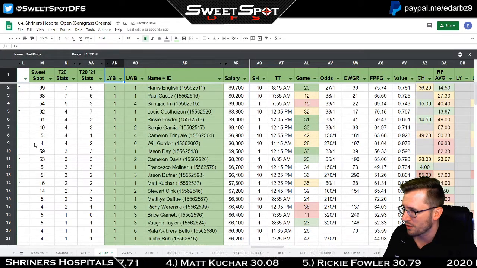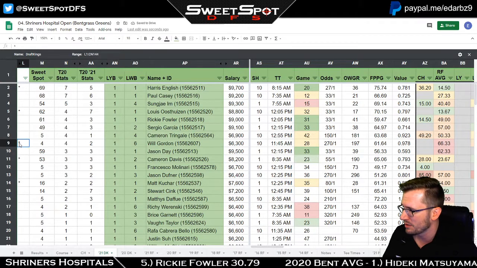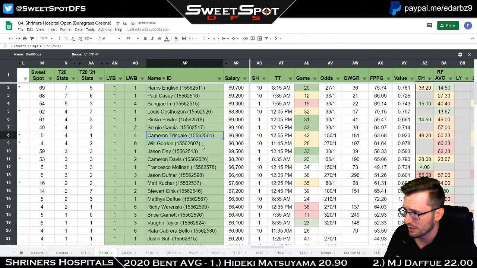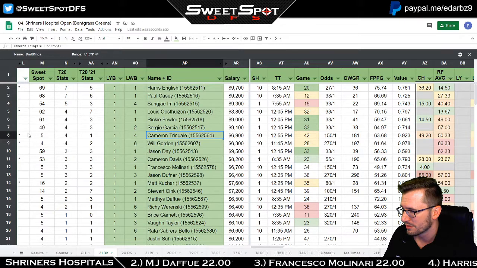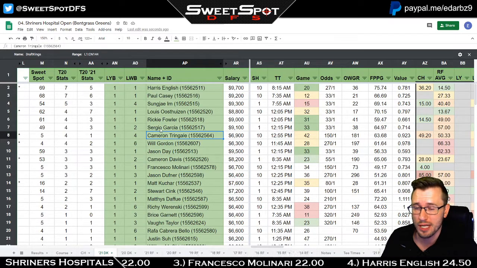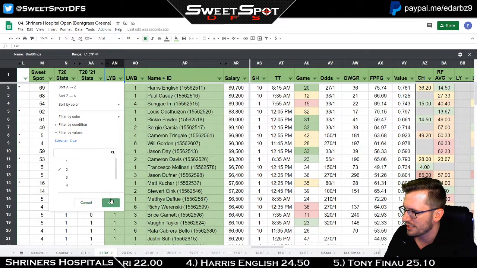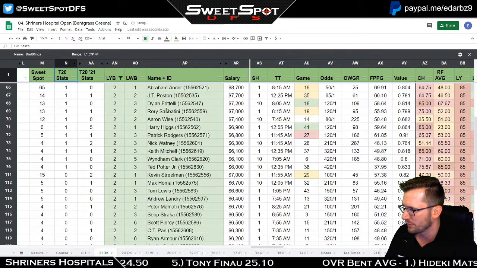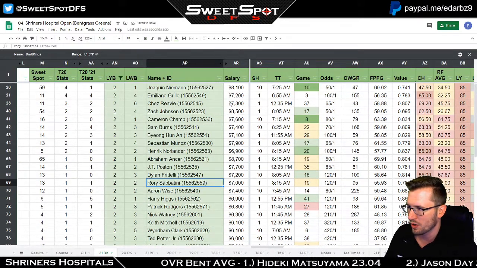So 6,300, Will Gordon. He's a 1-6, not terrible. Cameron Tringali actually is not a terrible play either. So again, looking at these numbers, that's how we can determine off of our last year buckets. Let's go ahead and just clear and look at our last year twos now. So we can go by stats first if we want. We can look at top 20 stats and see who our top guy is.